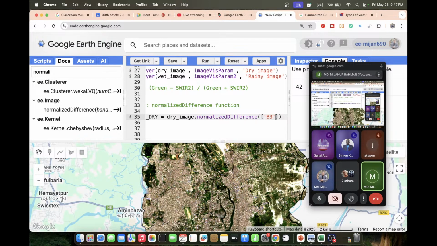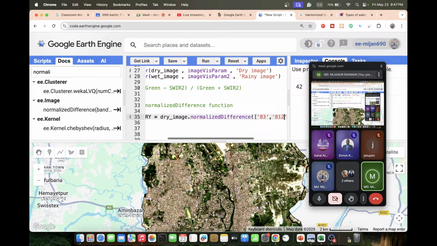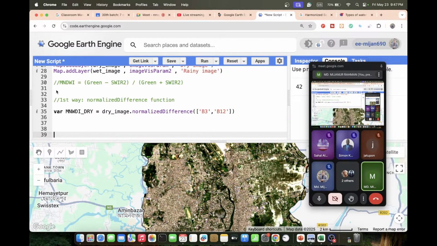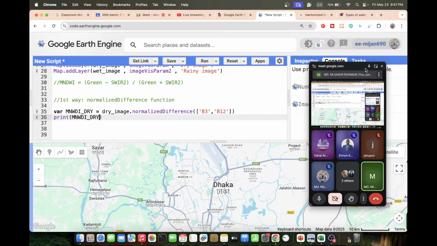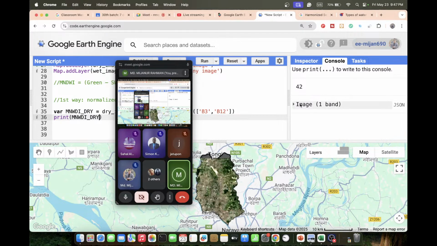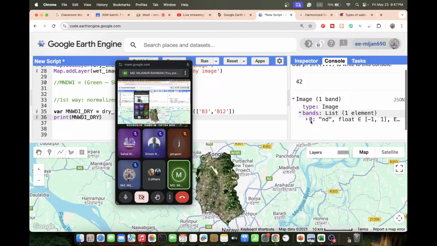So now it creates MNDWI. If I print MNDWI dry and check the information, just run it. You can see it's an image, and it creates one band, and this band name is ND, the default name.